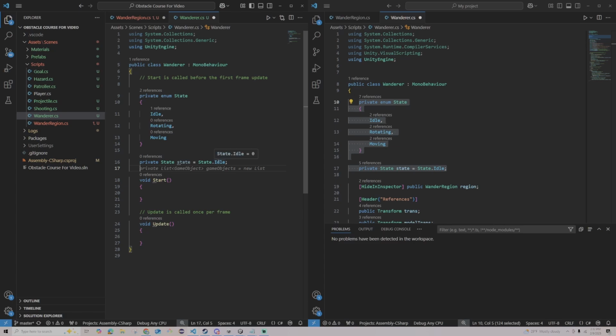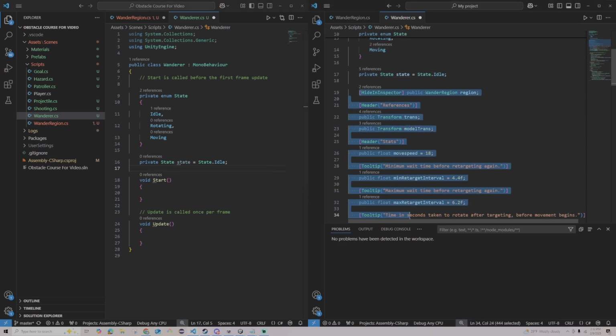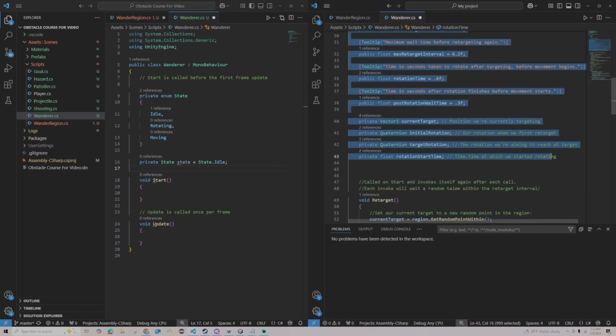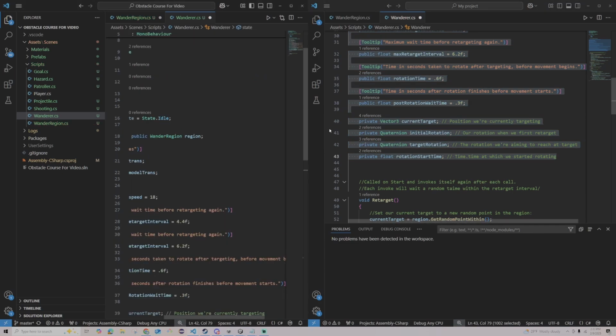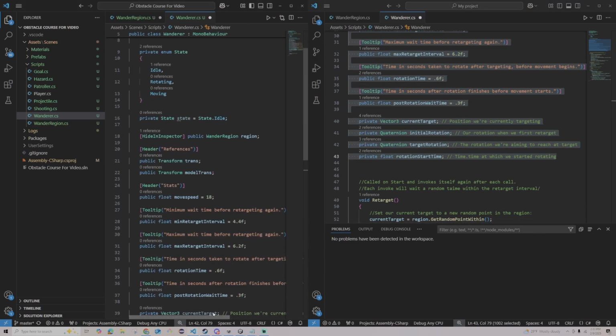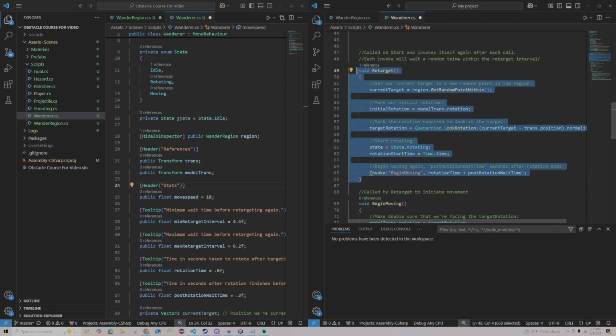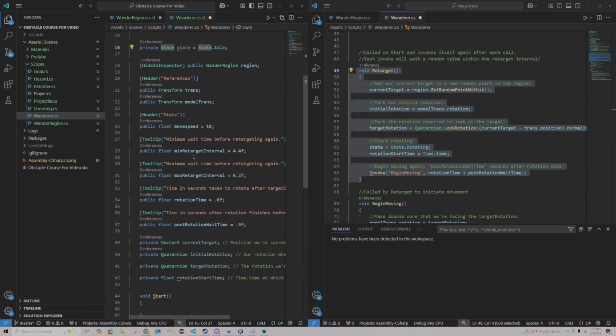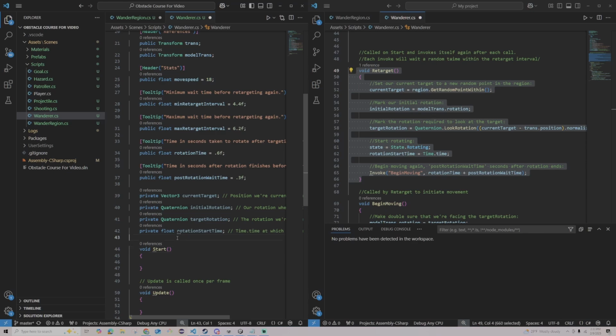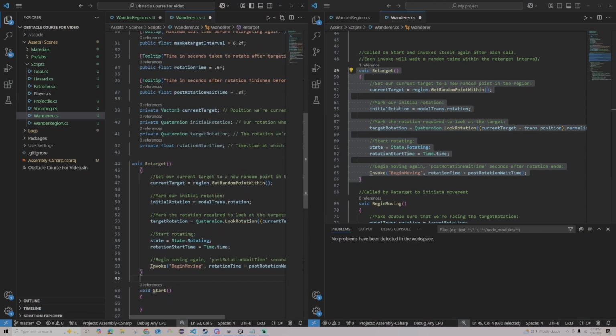And so this is basically just a 0, rotating is a 1, and moving is a 2. After that, we're going to have to declare a lot of class members. So again, that's why I'm saying don't try to follow along in this one, because there are just too many class members to go through. But what we're basically doing is the same thing as the patrolling hazard. And especially, we have this retarget, and we need to declare that method.